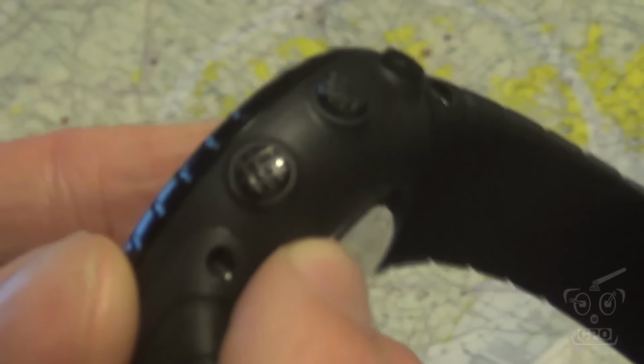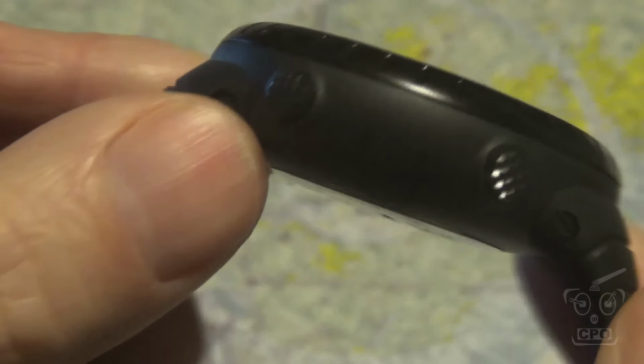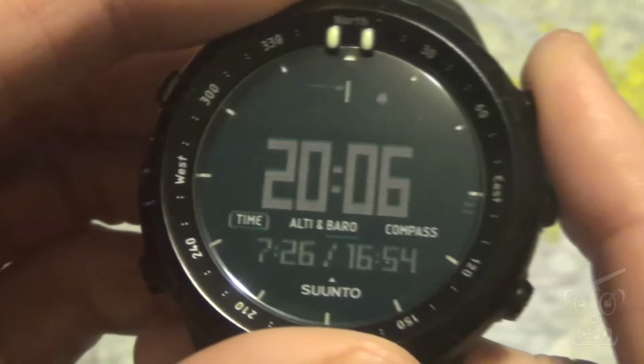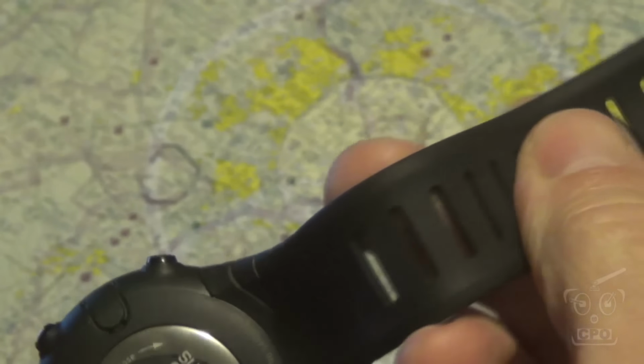It has these really nice buttons. They are checkered. So if you're familiar with watches or guns, you may be familiar with checkering. It's a very familiar feel. They feel like they're aluminum buttons, but very positive feel to them. I really like that. The watch band itself is super flexible and lightweight and soft.